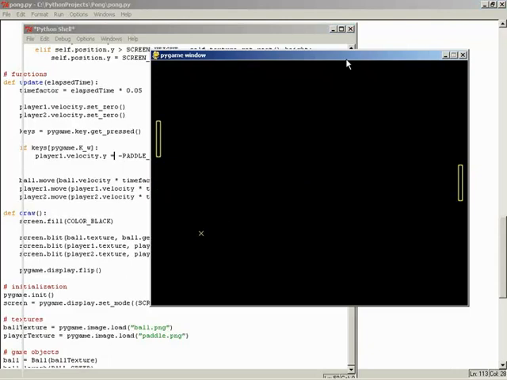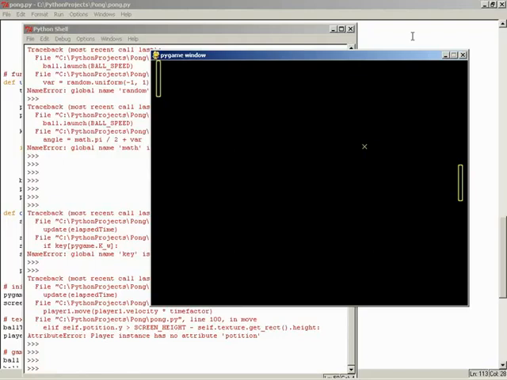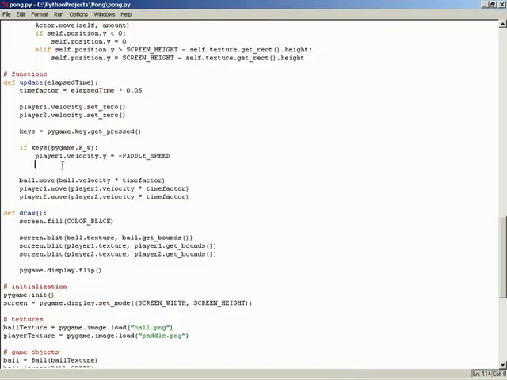If I just tap the key, we get a little bit. If I hold the key, we slide to the top of the screen. Nice. Of course, I don't have the down key put in yet, so I can't move down from that position. But that is the desired effect for the input.